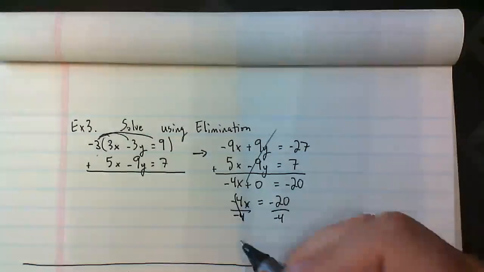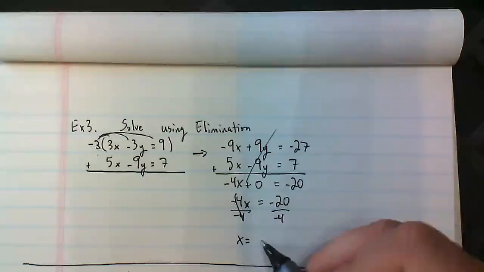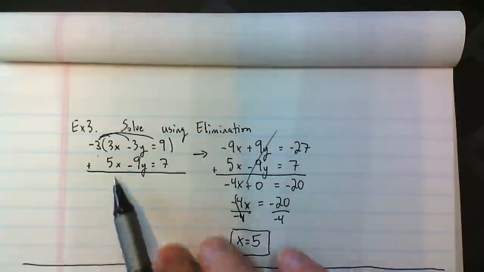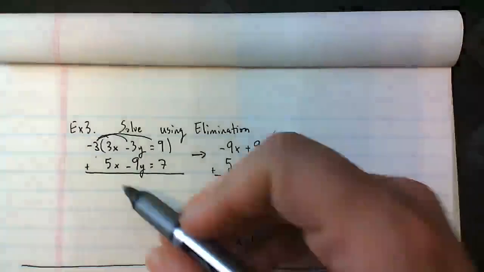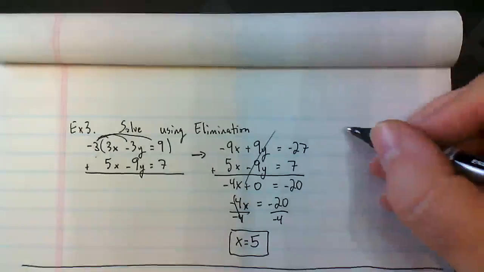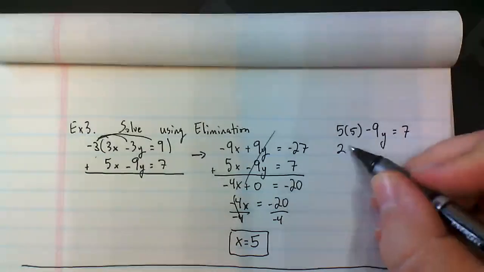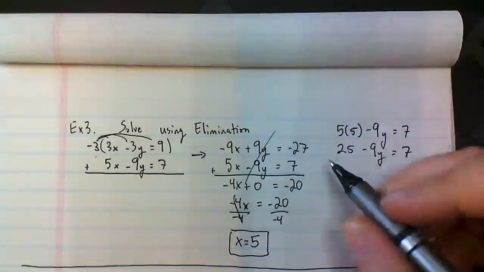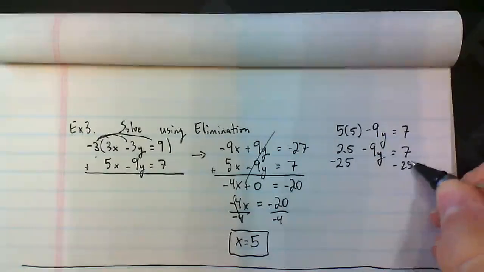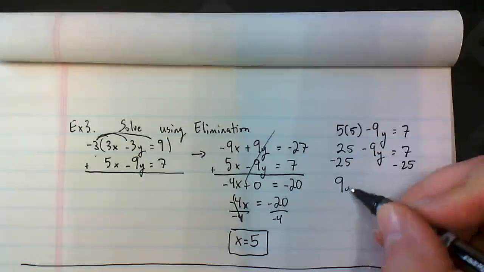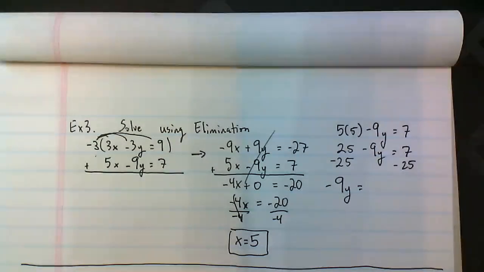So I'm going to distribute the negative 3 to everything, and I stress everything in this parenthesis set so that you make sure you get all the right terms. So negative 3 times the 3x is negative 9x. Negative 3 times negative 3y is positive 9y. And negative 3 times 9 is negative 27. That's the new term. The old term on the bottom stays there, so you can bring that over. And look at what we find here.